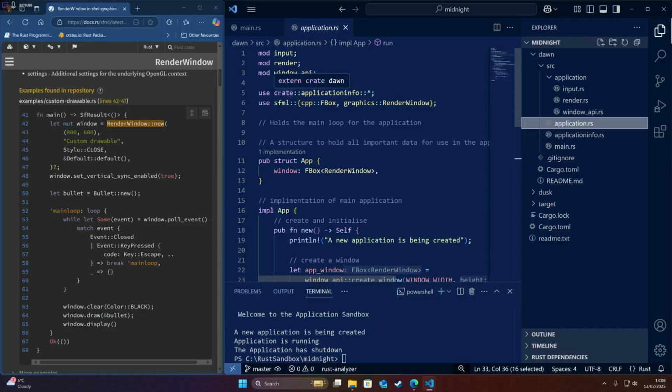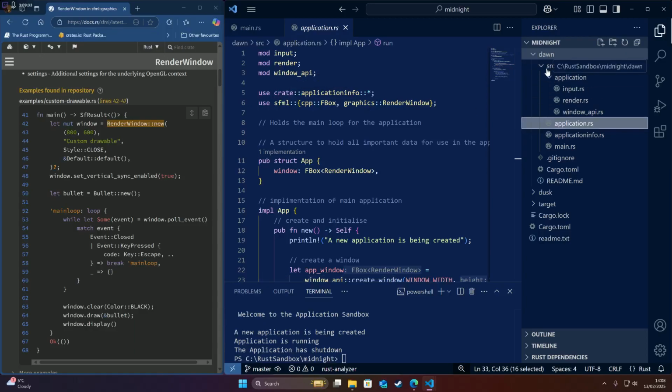Whereas the word super would have gone from the bottom, where our application RS is, and gone upwards through the tree, the file tree. So it's how you access your file system. If we hover over it, it doesn't. Yeah, it just says crate is dawn.